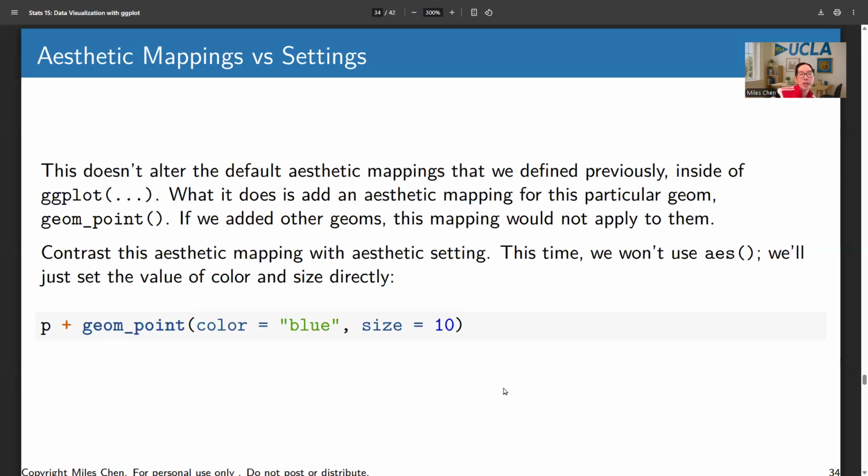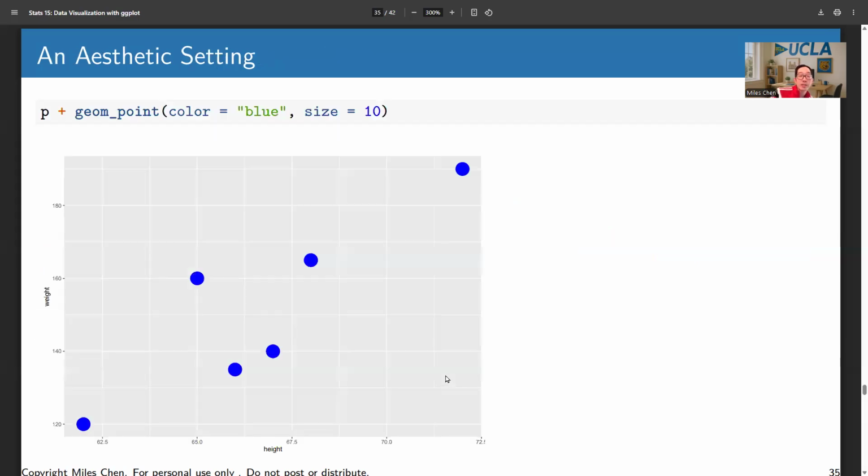So I could just say, I want the color to be blue. I want the size of my point to be 10. And here, notice I don't have it inside aes. I just have geom_point, color equals blue, size equals 10. And what that's going to do is make all of the points blue in color, all of the points size 10. And this is what we have.